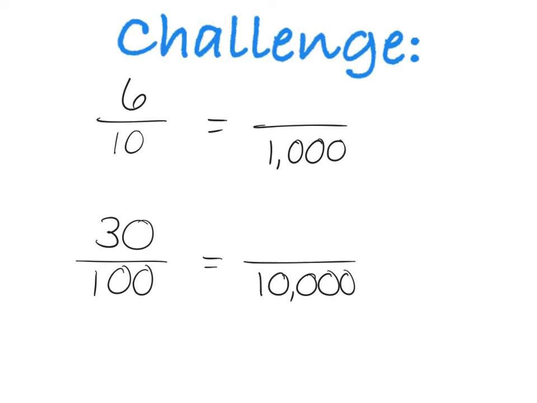Welcome back if you pause the video. So this you should think, okay, 10 times what? Well, if you think about this, how many zeros do you have? We have three and over here, we only have one. So this would be 10 times 100. So that means I would need to do 6 times 100. So this would be 600.